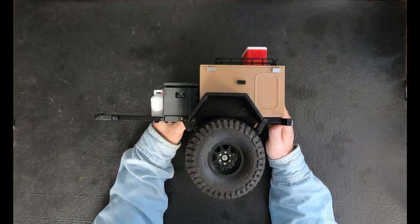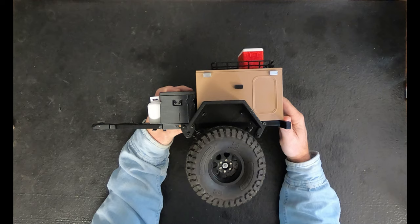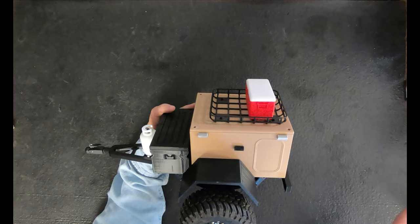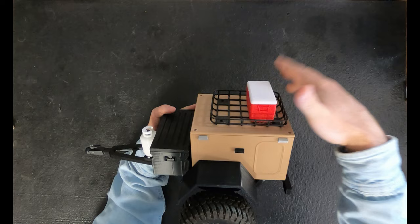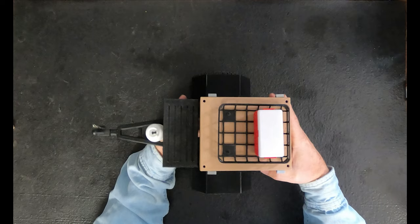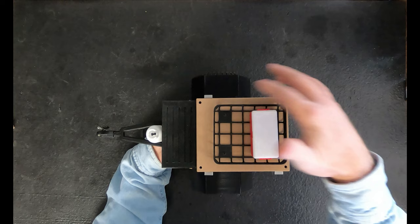Here's the 3D printed trailer. I downloaded the files off Thingiverse and you can go download them and print your own 3D trailer. The only things not included in the files are the cooler, the propane tank, and the luggage rack, but they're on Thingiverse — you can find them. This is basically just an RC crawler luggage rack that I downloaded and downsized, and this is like an igloo-style cooler and a propane tank.